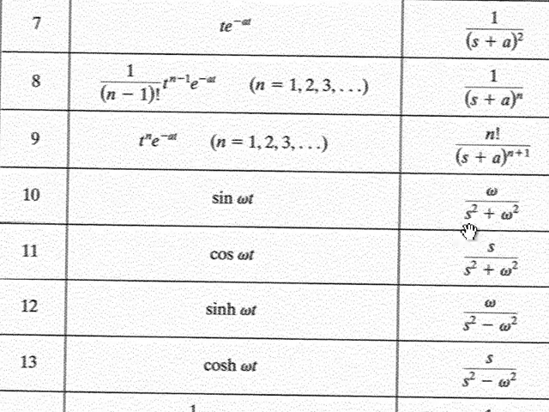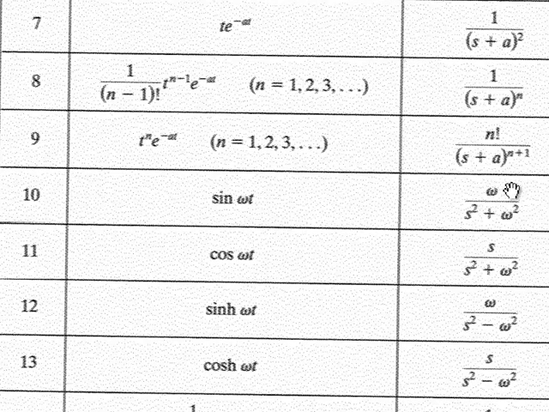Here we have a line that matches our problem. It is a constant over s squared plus a constant squared. The fact that our constant is omega n and the constant in this equation is omega doesn't matter. We could have something like k times L instead of omega, and it would still match this equation. As long as the thing that we have in the numerator and squared in the denominator are both constants, and they're the same constant, it will match this function.